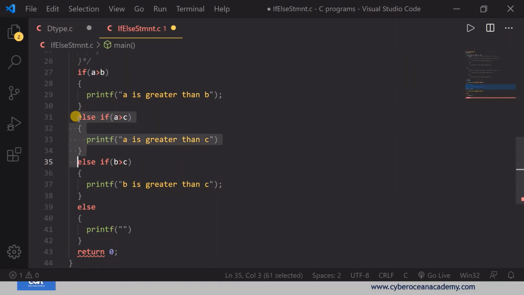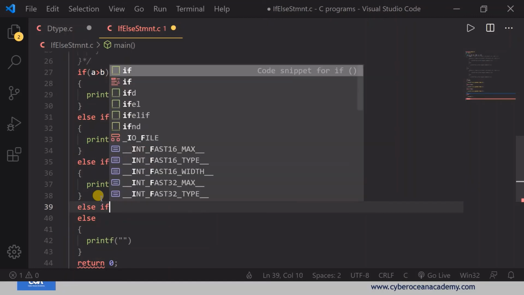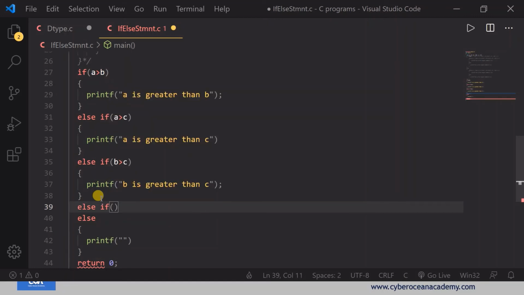If that is also not executed, it will check the other else if statements. Suppose we have another else if, here I'm going to write c greater than b, and c greater than a.